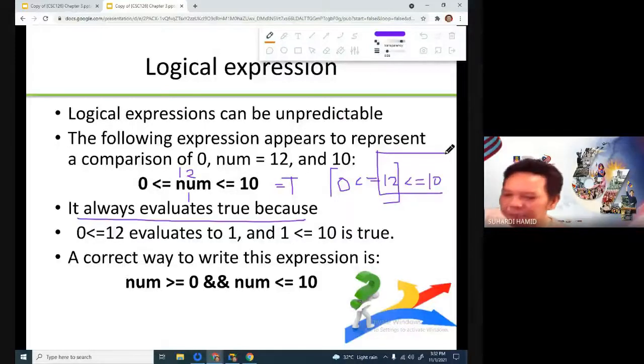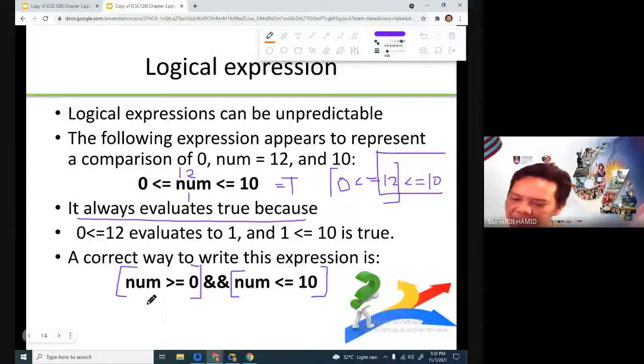But then again, if you're doing this in a computer, it will yield true. So the correct way to write this expression should be using the AND operator and to do that separately. So num greater than or equal to 0. This is true. Num is less than or equal to 10. Num is 12, isn't it? 12 is less than or equal to 10.